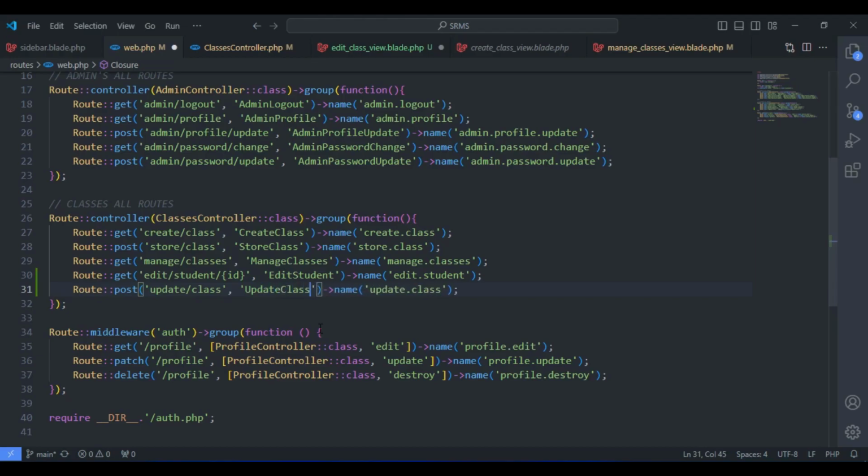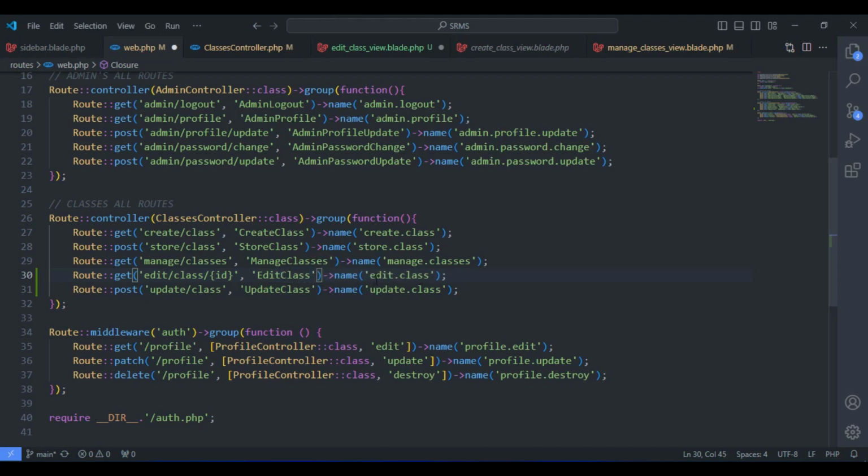class. Well, actually I'm just realizing I made a mistake right here. Instead of edit class, I called the route edit student. So let me rectify that. Let's change this route name to edit class instead of student, edit class. Okay, paste this, and then let's say edit class, not student.